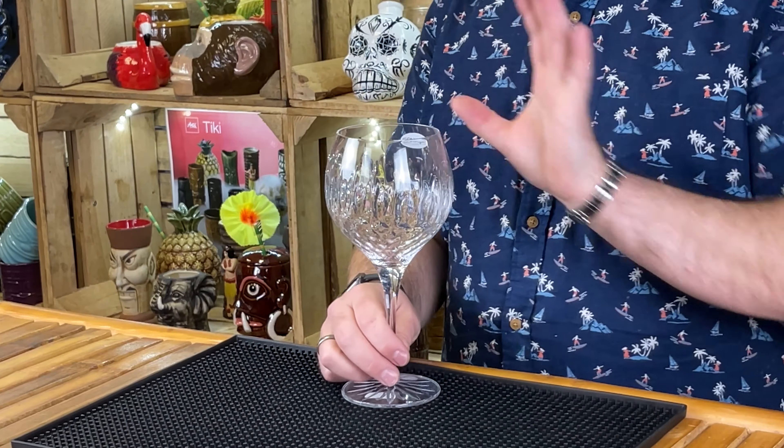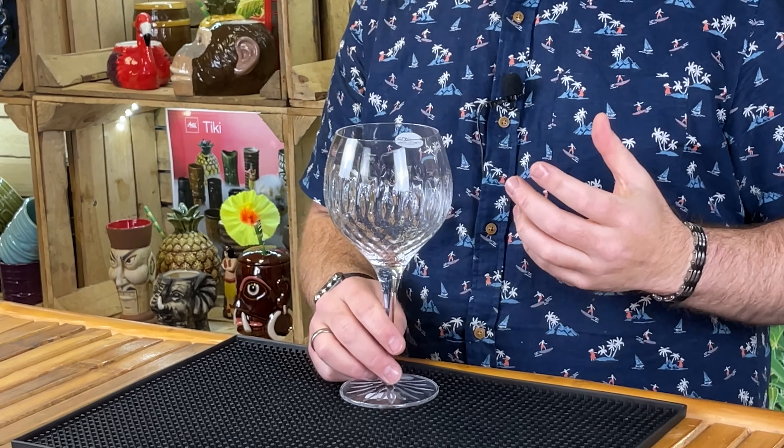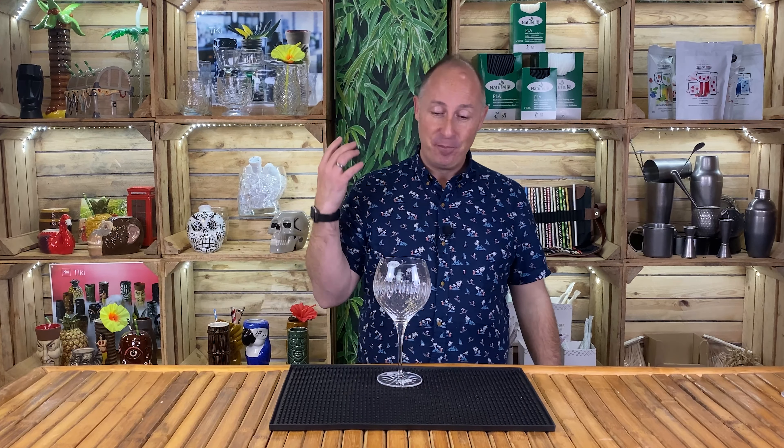As for the rest of the glass styles, there aren't too many examples left in the showroom here, but obviously we've got things like gin balloons. Openly and honestly, I don't like gin balloons — I actually use mine for spritzes: Aperol spritzes, limoncello spritzes, rhubarb spritzes, whatever kind of spritzes you like. That's what I use my gin balloons for. If you're a gin and tonic fan you'll obviously want some gin balloons and have probably already taken care of that. But for cocktail purposes, definitely spritzes.